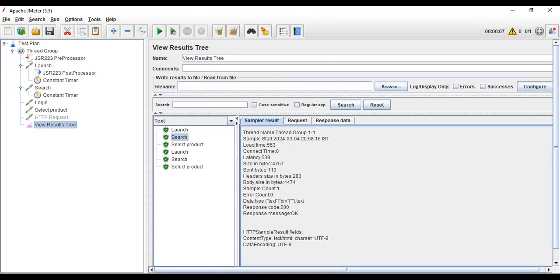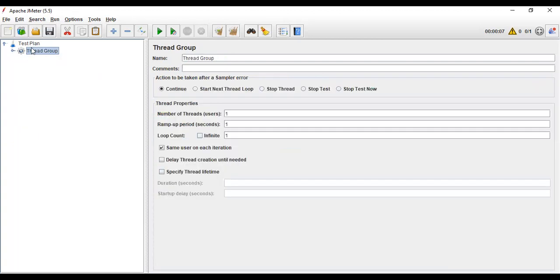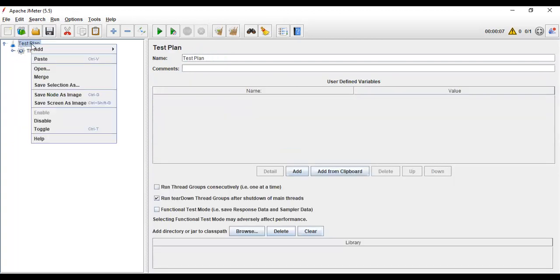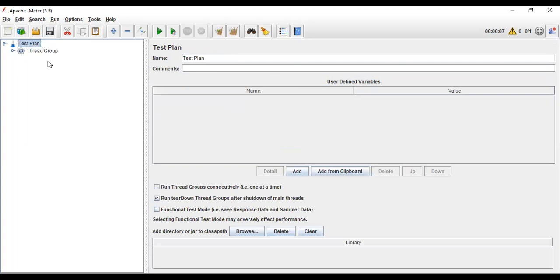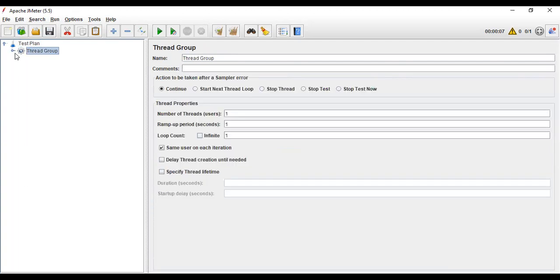One thing you need to remember in JMeter: nothing will come as an entire unit or entire script. When you open it, you'll just see Test Plan. To the Test Plan, you need to add everything. If you want to create a script, you need to add a Thread Group. To that Thread Group, you need to add all these things, or you can record the requests while creating the script. And what is a Thread Group? A Thread Group is nothing but your scenario or your script.